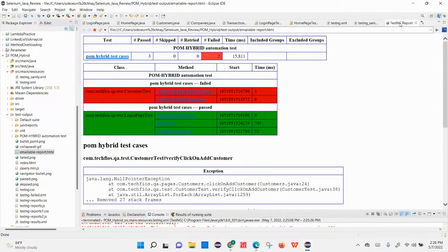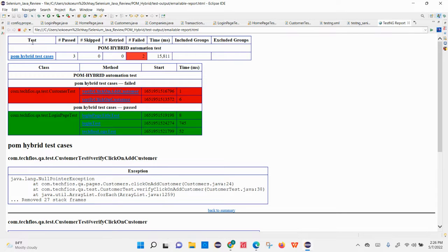We can see test, pass, skip, retry, fail, time, include, exclude, and the test suite, Palm Hybrid. The red one is the failed one. It's two test cases that failed: verify click on add customer and verify click on customer. These two test cases failed, and the green ones are the passed test cases.